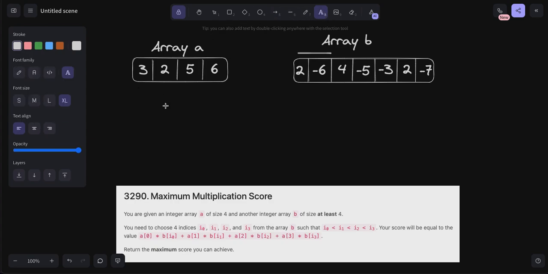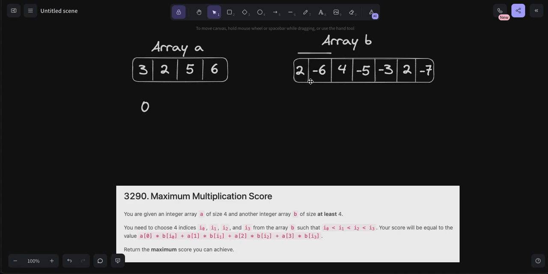So if we're at index 0 here, we're going to try to start it at every single index in array B. And obviously we need exactly 4, so for these we'll just return negative infinity if we ever start at an index where we know we can't get through our entire array. So if we ever get to the end of array B without getting to the end of array A, we know we can just return negative infinity.